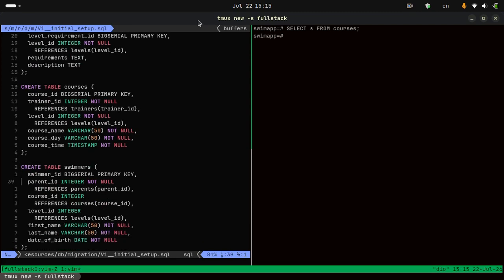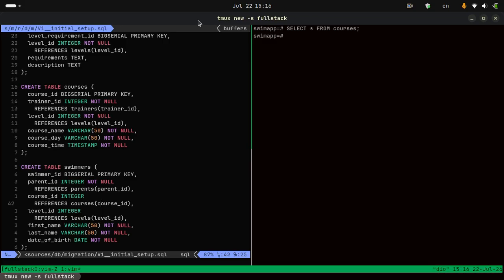I put this parent ID as not null, so therefore we cannot. Theoretically, it's in the logic: swimmers cannot be there without the parents, because the parents will register the swimmers for them.